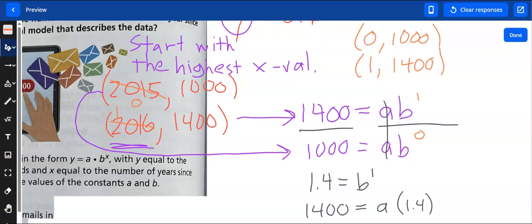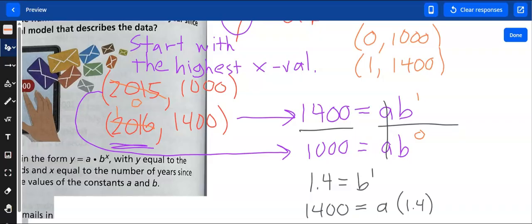And may I remind you, or ask you again, what did we talk about if we do the subtraction and we end up with B squared? How do we get rid of a square? Square root. What if it was B to the third? How would we get rid of a third power? Cube root. But we didn't have to do that because it was B to the first. Stay with me.